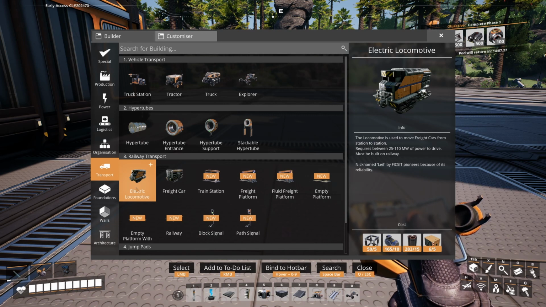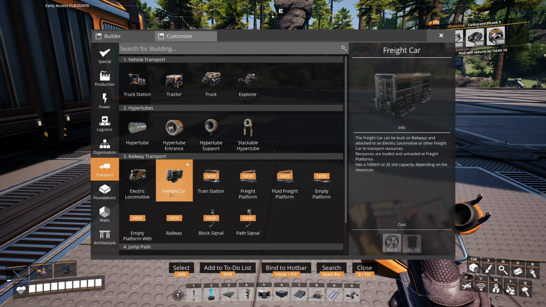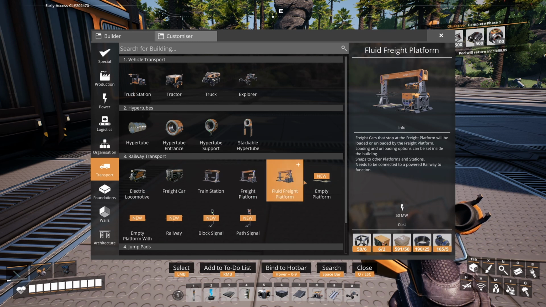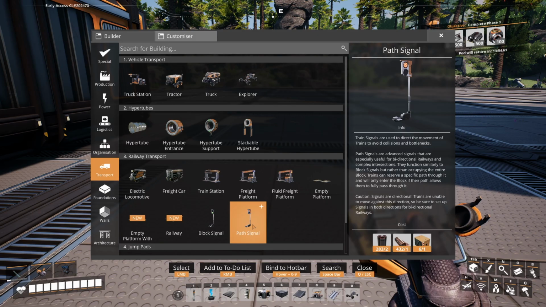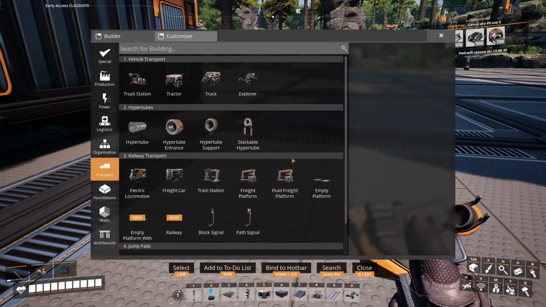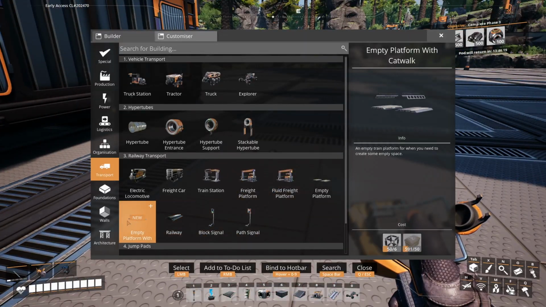We've got enough computers to make an electric locomotive. We don't need any for the freight cars, but we do need 8 for each train station, plus additionals for the freight platforms. And it looks like the signals as well use either the circuit boards or the computers.